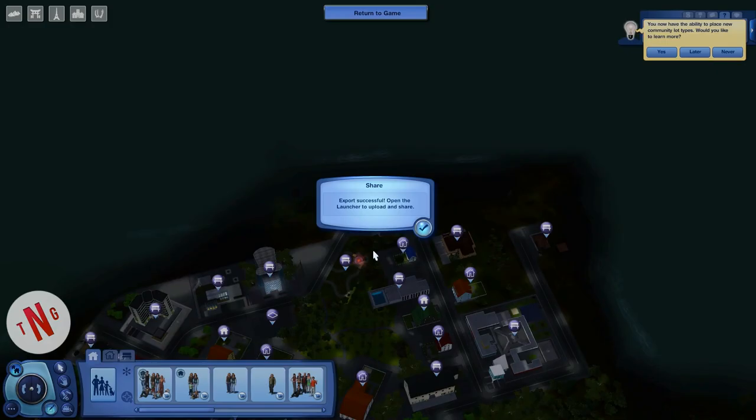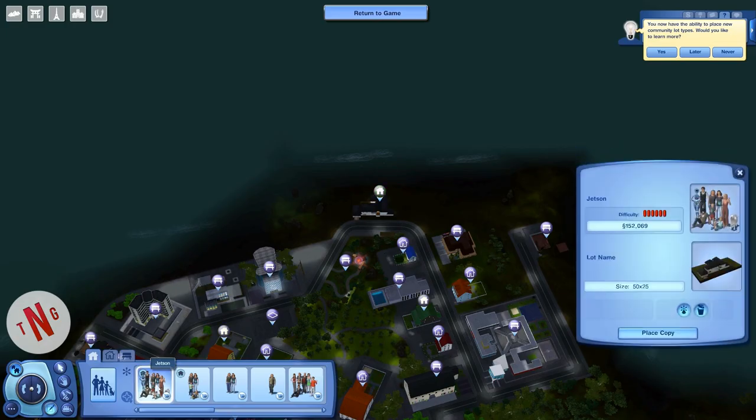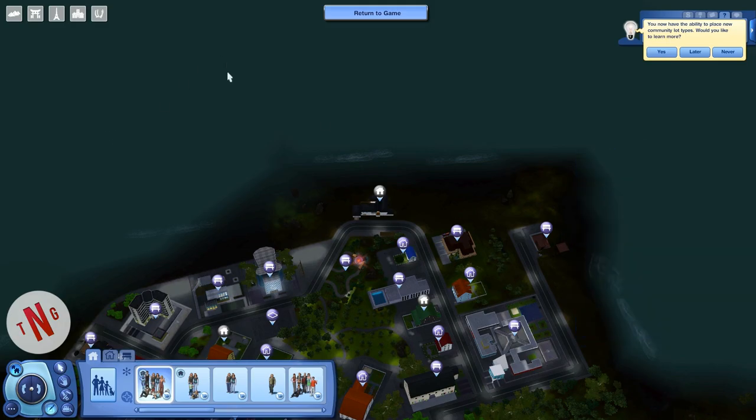And there we go. Export success. Open a launcher to upload your share. Yeah, but I just realized something, guys. Whilst it was loading and stuff like that, I brainstormed. I can just go to the other town and take this lot that we have here. It's in my save folder. I can just take that and plug it down, and then we will be right back where we left off here. So that is what I'm gonna do.